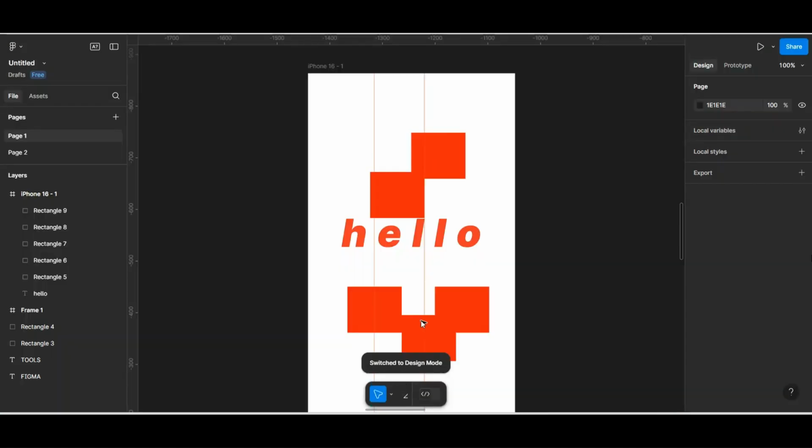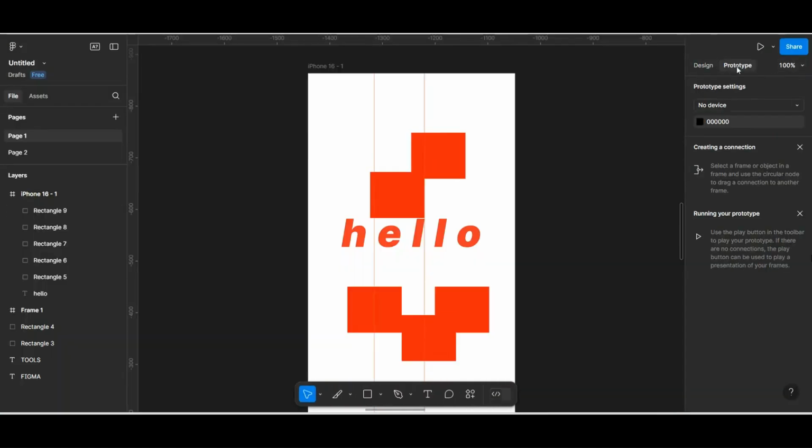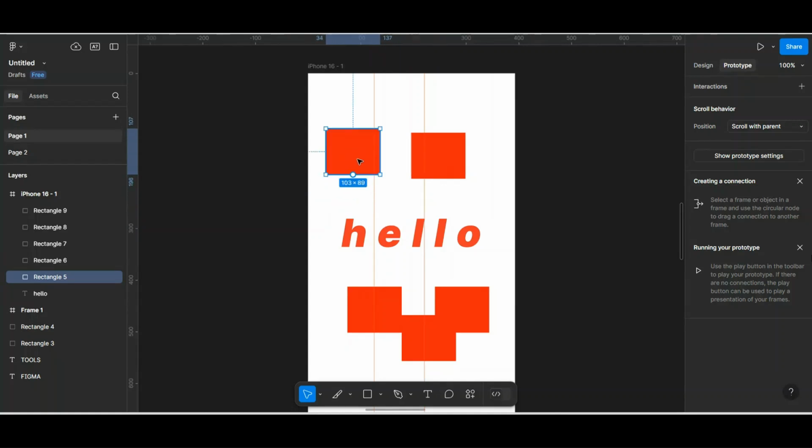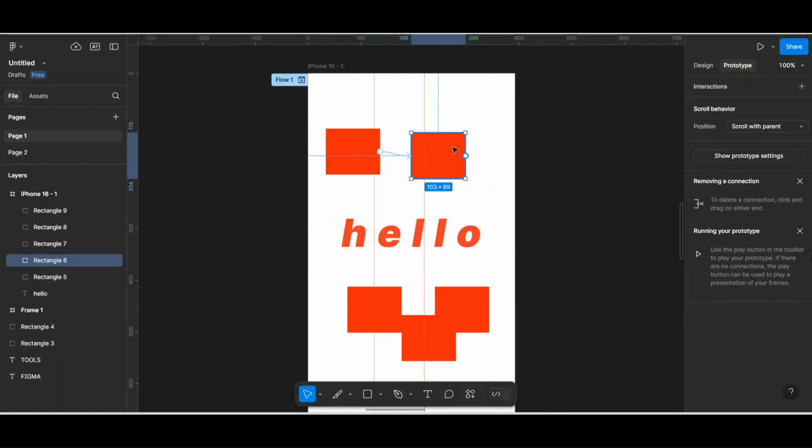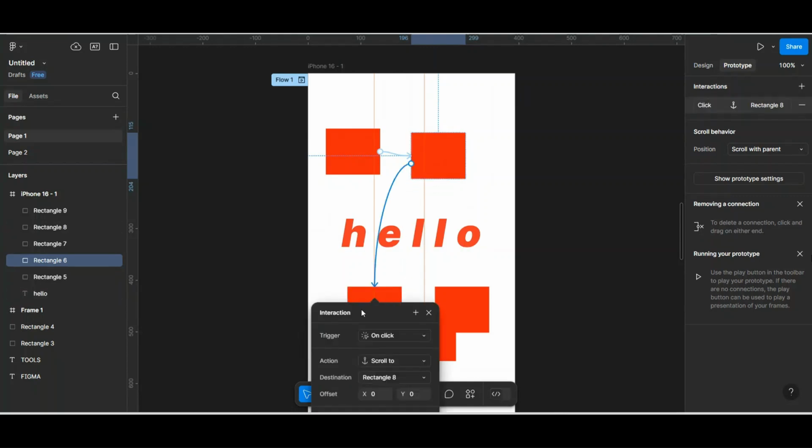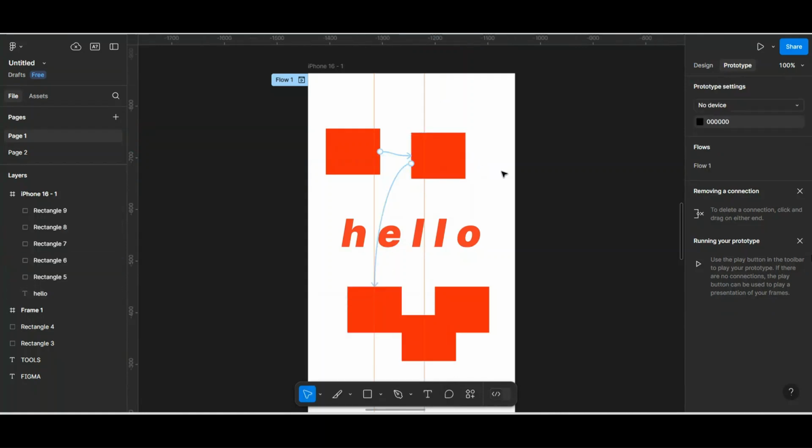So let's go back to our design mode. Then we have the prototype. The prototype is where we test out the real world experience of what we have designed, right? So let's say we connect this screen to this screen, we'll give the action we want it to take. We have a lecture on prototype separately, but for now just know that prototype is when after design you want to test out your design, how it feels. Maybe after designing a page with a button, when you click on this button, where does it take you to and stuff like that.